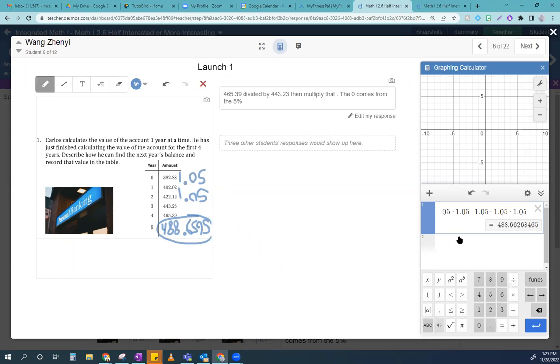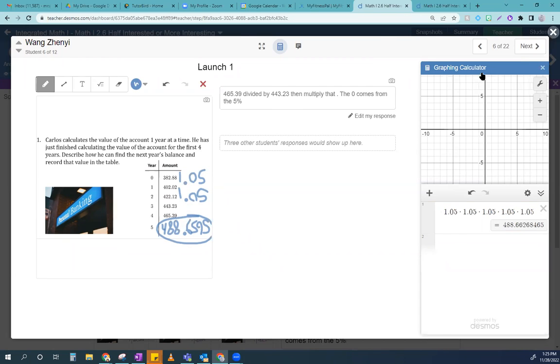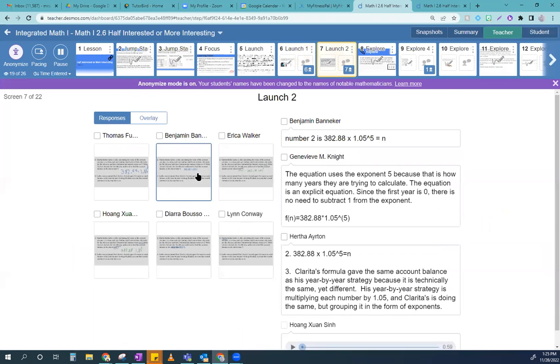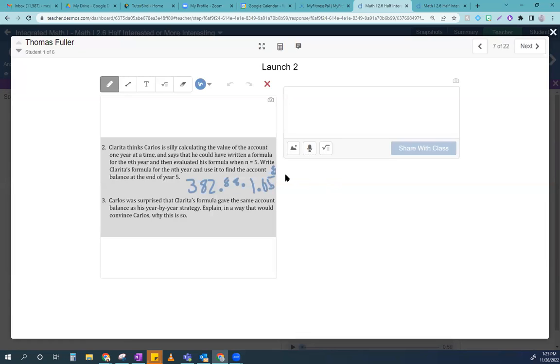I wish that someone would tell me a faster way of writing this. And then this person says, I got you, Miss Johnson, I got you. This is how you write it faster. I write it with an exponent, right? Ms. Johnson, why would you write it with an exponent? I mean, you don't have to. I'm going to write it with an exponent because look, it's much more efficient. Imagine this person writing this annotation on a computer, it's not the fanciest. So 382.88 times 1.05 times 1.05 times 1.05 still got you that amount of money that we said earlier, right?